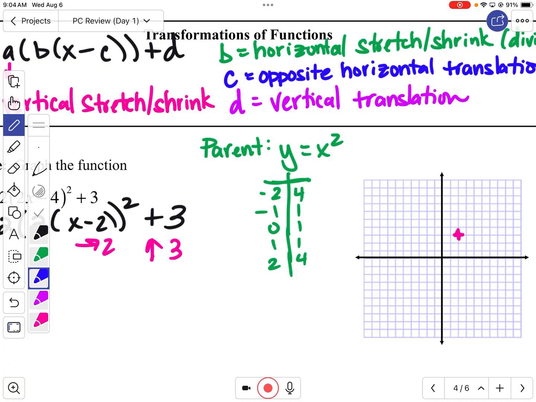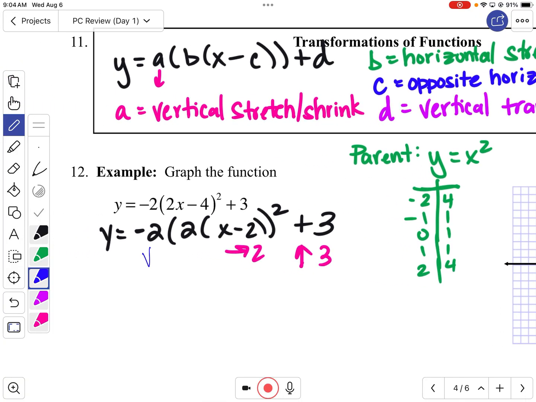Now, we have a vertical stretch or shrink of a -2. Basically, that means I'm going to change my y values. I'm going to multiply them by -2. And so if we do that, my y values are going to be -8, -2. That should be a 0. 0, -2, -8. Okay, so those are going to be my y values we want to graph from our new spot. And then the 2 inside says we're going to divide x. All right, so we're going to divide x by 2.